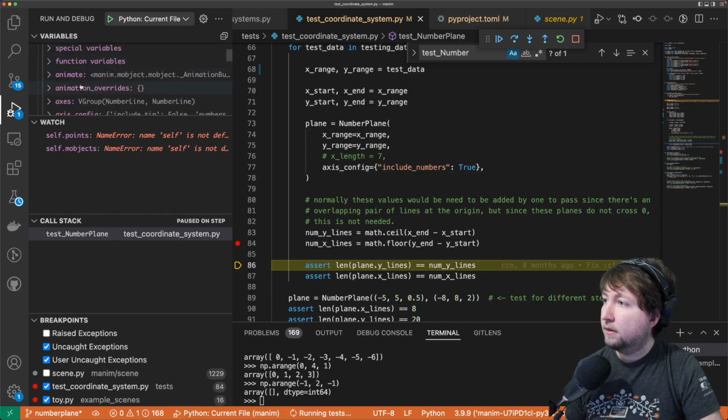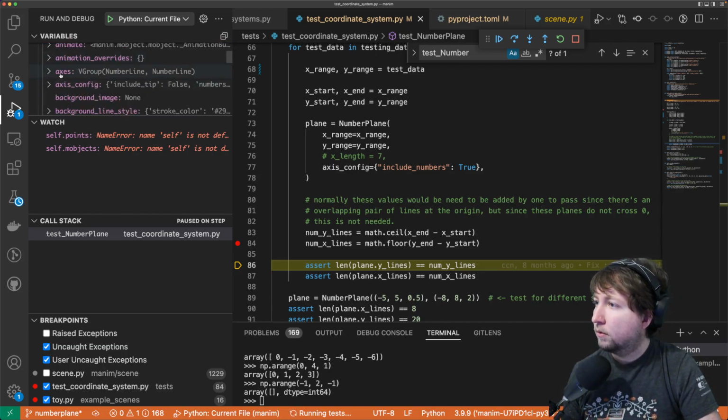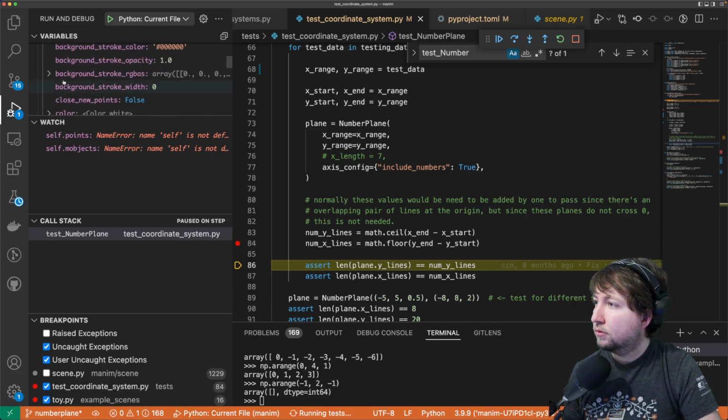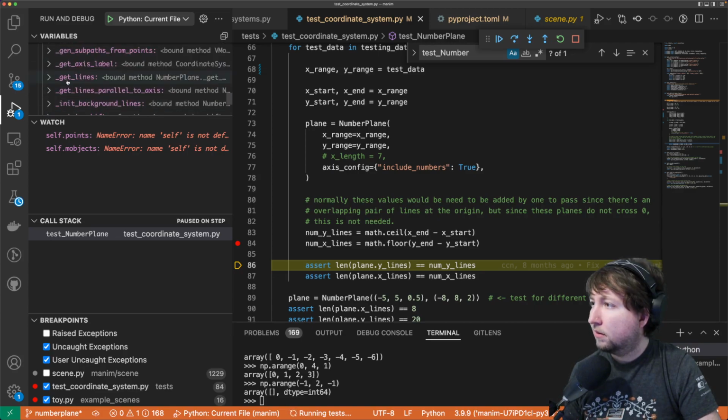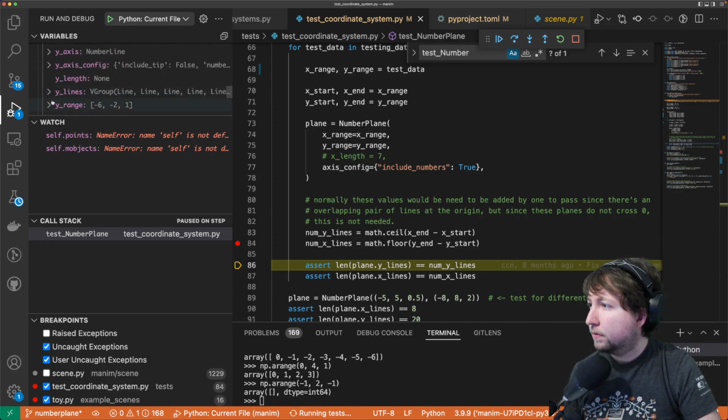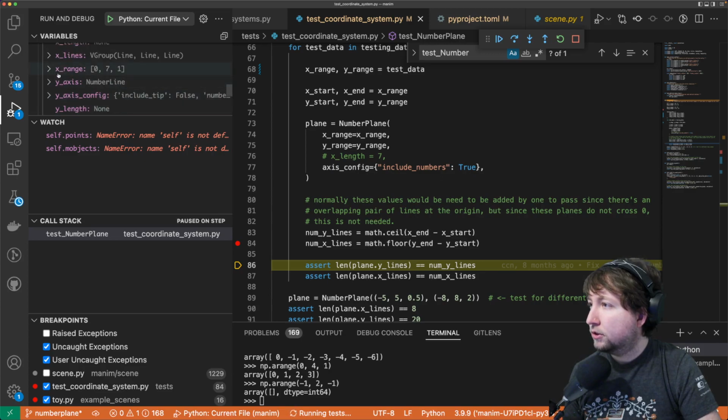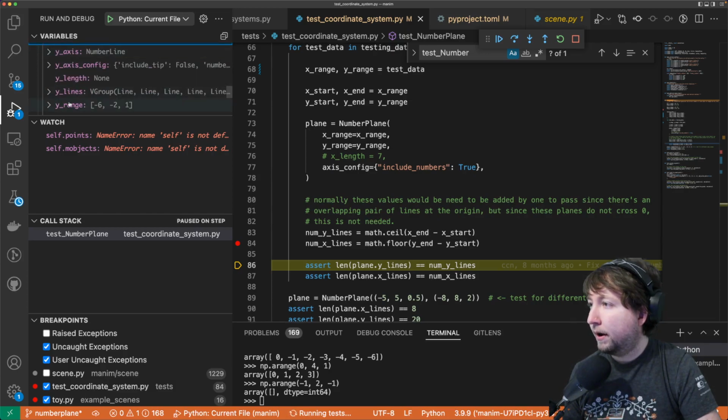Plane is a number plane. What's the X range and what's the Y range? It should be far down. The X range is from 0 to 7 in steps of 1, and the Y range is from -6 to -2 in steps of 1.